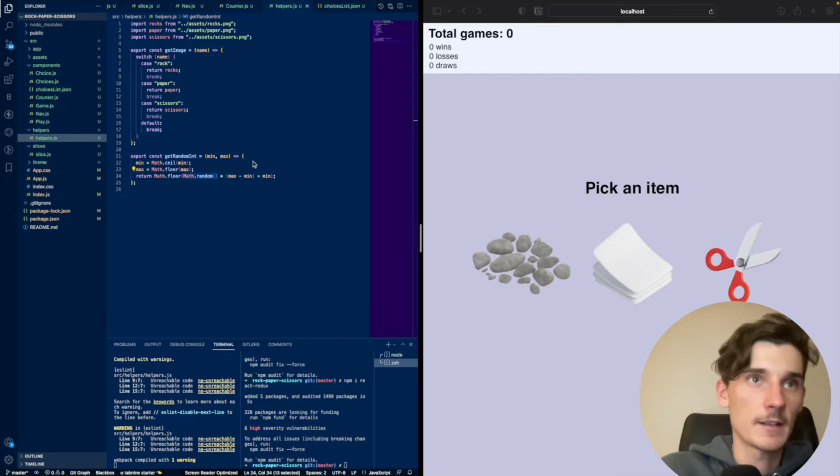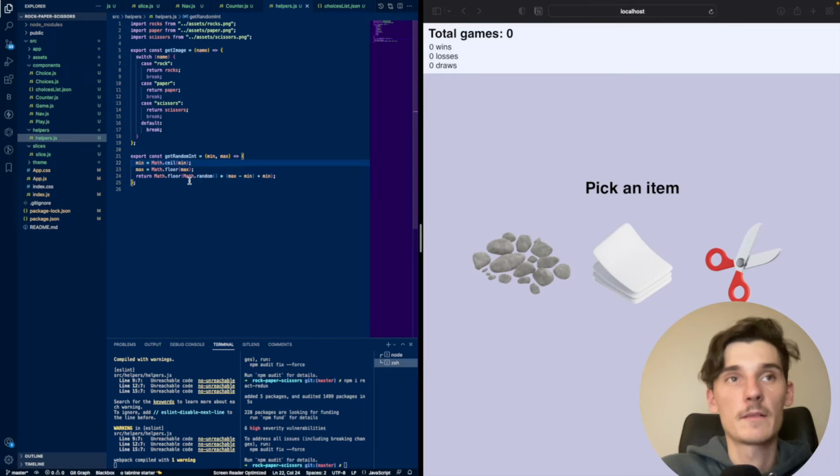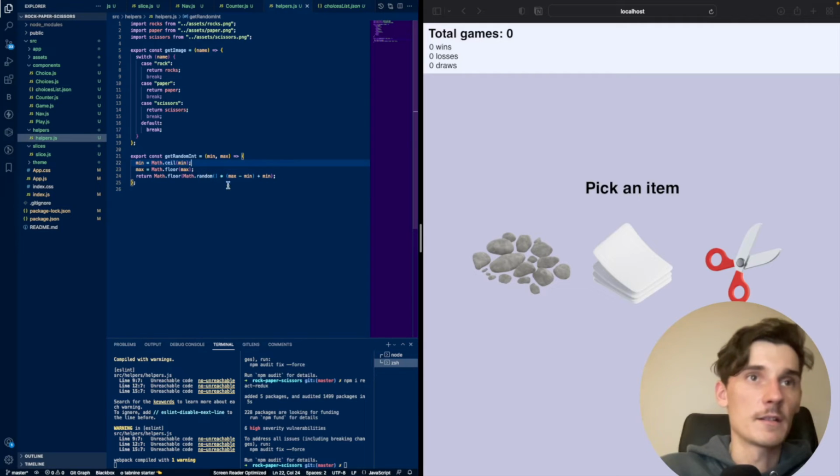To achieve a random number, I have declared a minimal number with the math.ceil function, so it's taking the nearest integer number and make it above greater number, first greater integer number. Math floor just takes the lower integer number from this max.